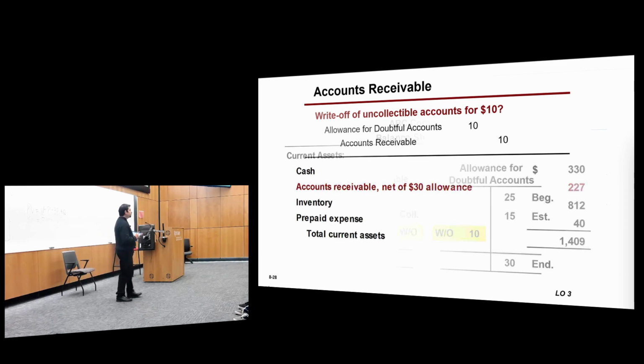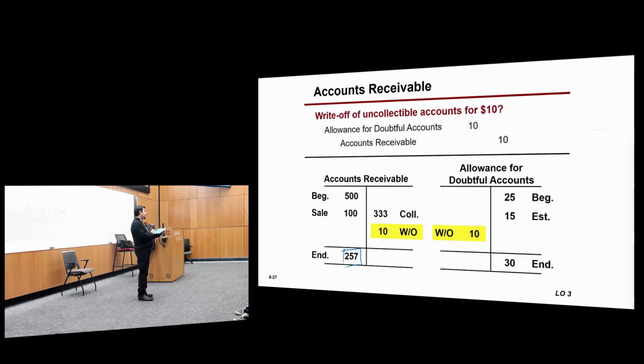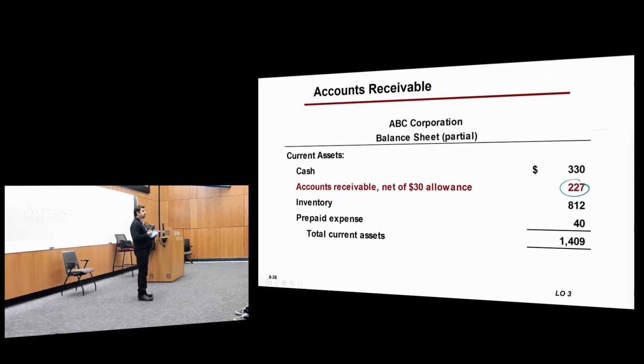At the end of the year, the balance sheet will show 227. This is net of the 30 allowance. You can also show accounts receivable 257 less allowance for doubtful accounts 30. That would say it in the same way. There is no preference. It simply depends on what the company needs. It has exactly the same meaning. Any questions about that? This is the cash realizable value. So if in the book, or in the homework, or in the exam, they ask you about cash realizable value, we're talking about the net value, okay? You deduct the allowance from accounts receivable. Any questions?